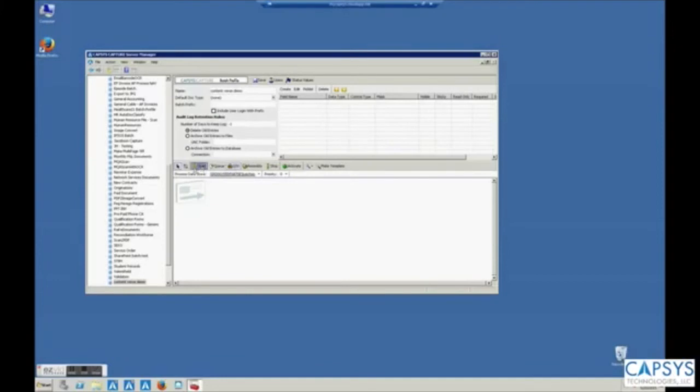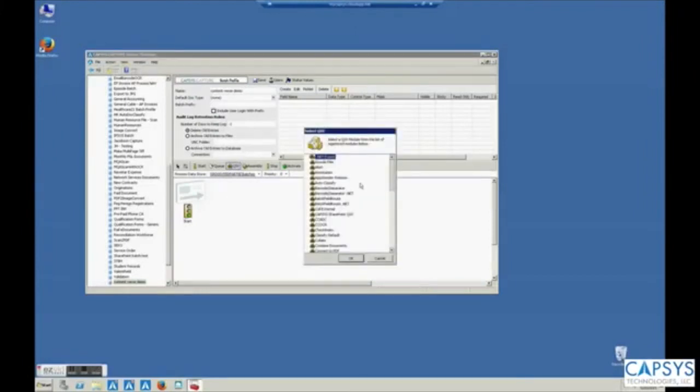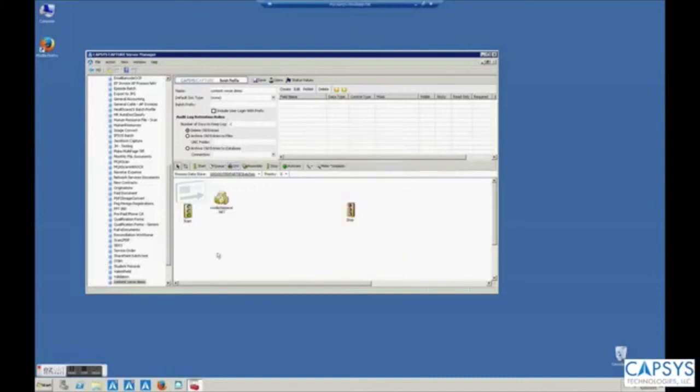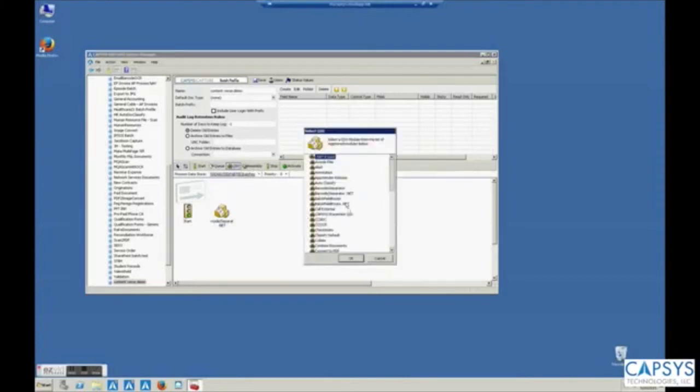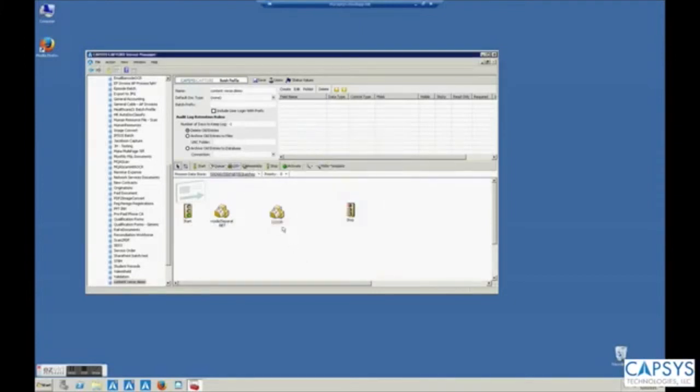To do this, I just click on the particular item. There's always a start and there's always a stop at the batch level, and then I can begin putting the pieces or components of the Capsys Capture automation called QSXs onto my process map. So for example, if the first thing I'd like to do is detect a barcode, I can click on the barcode item from the list, drop it on my map. Then I can pick another QSX, such as, let's say I want to perform OCR. And perhaps then after that I want to have users review the work.